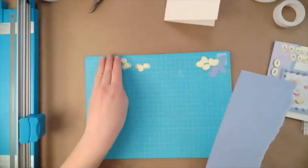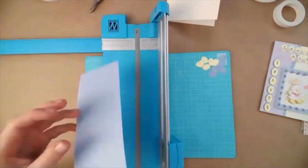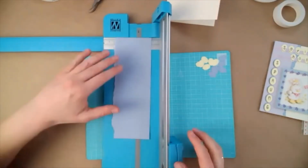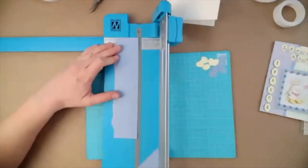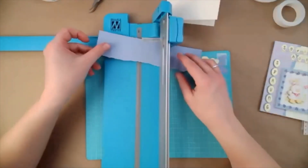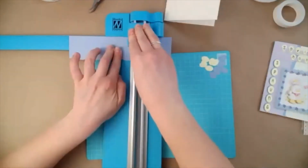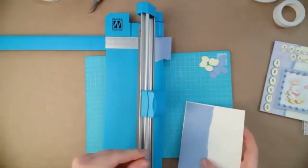I'm going to trim it. I want to keep my ripped side. I say approximately because obviously it's a ripped edge. It's not going to be right down my 2-inch mark, right? So I went a little wide on that, but that's okay. No big deal. So 2 inches by 5 3/4, which is just the length of our card. If everything works out okay. Yes, good. Okay.